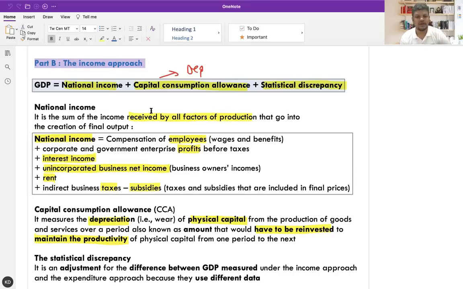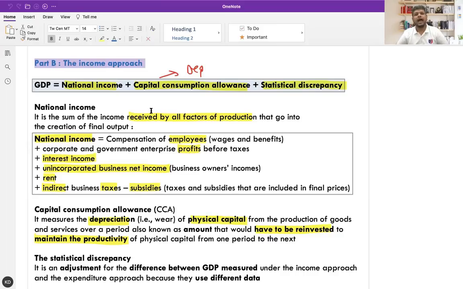the product. So compensation of employees, rents, interest income. Then you have profits from the business side or from the government side, unincorporated business profits, and basically indirect taxes and subsidies. Indirect taxes, okay? Indirect taxes basically means those taxes which are applied on goods and services, like value added tax, VAT, or goods and services tax, GST, right? These are service taxes or sales tax. These are all the indirect taxes on goods and services. Clear? Right? All that is national income.